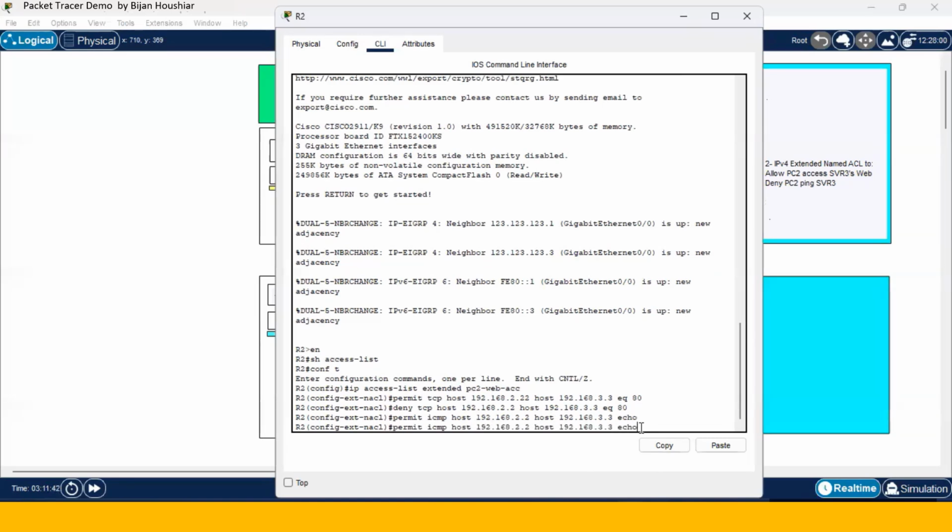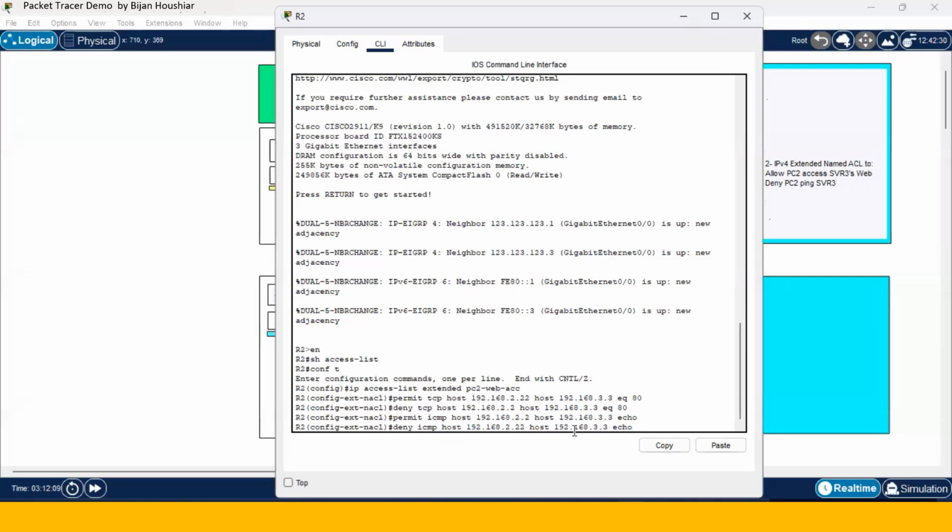I want to deny PC2 from pinging server 3. So the command is deny ICMP host 192.168.2.22 host 192.168.3.3 echo.